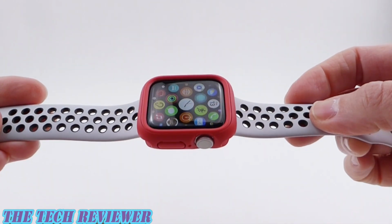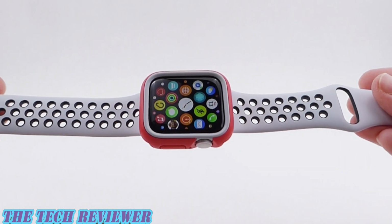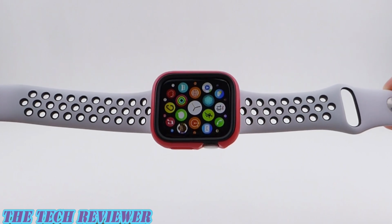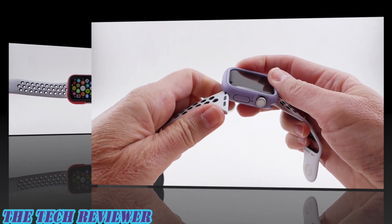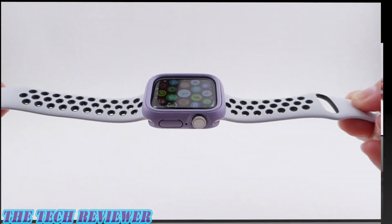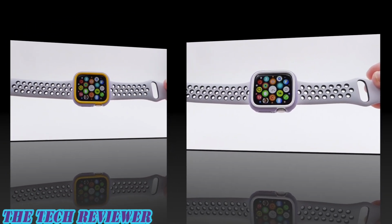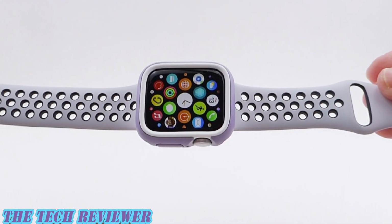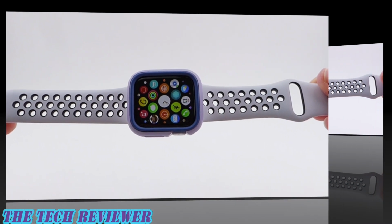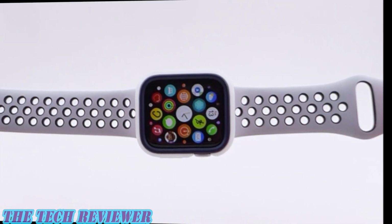Really nice look here in all red. Can go with a nice gray to match the watch band, or with a black rim. A purple case is fun as well. We got a cool purple and yellow, purple and white, purple and royal blue, or with a white case like this, pretty much any color is going to look great.